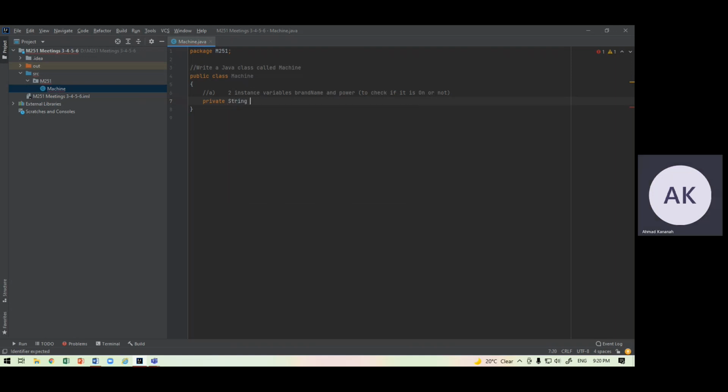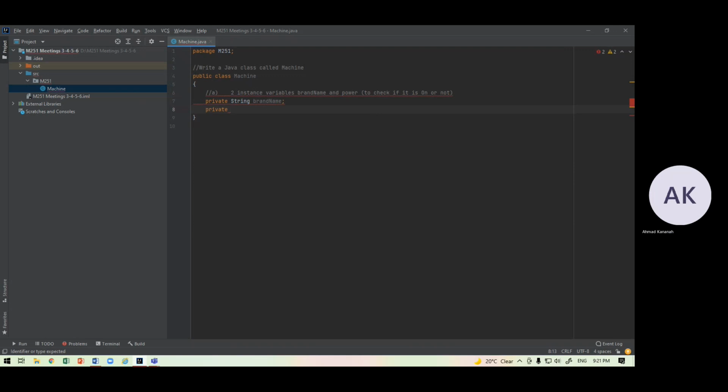The first one is string brand name. The second one is also private, but here it is Boolean power. These are two instance variables, as you see: private string brand name and private Boolean power.